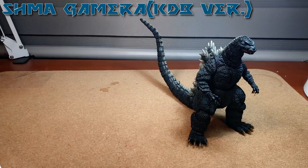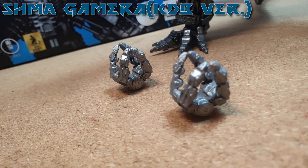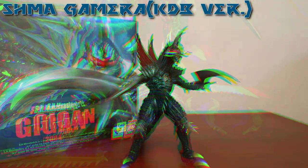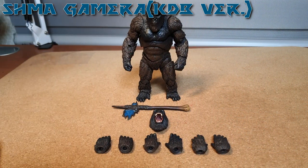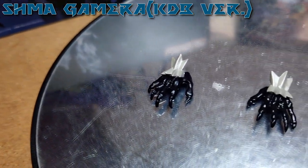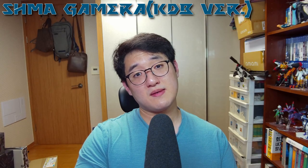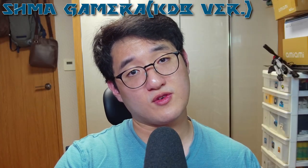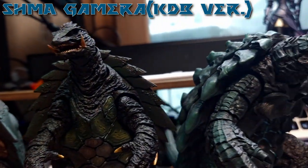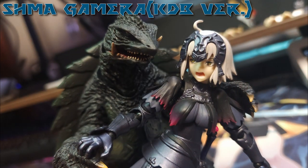Now, just like the sculpt, regarding the Monsterarts line, probably the most affected department would be the accessory department, as the once abundance in accessories from the initial releases such as the SH Monsterarts Gigan and the SH Monsterarts Kong were reduced to a shell of their former glory or straight out forsaken, portrayed through the SH Monsterarts Final Wars Goji and Monster X. But this now seems like the result of the company that owns the respective kaijus, as Kadokawa and their Gamera releases, both present and thereafter, are packed with a buttload of accessories that would make even Figma figures cry.